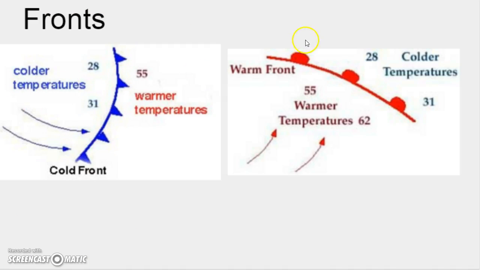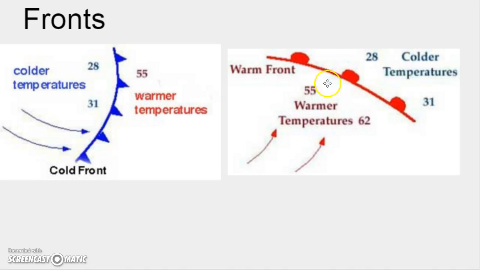There's a cold front and there are warm fronts, and these are the two most common. A cold front is simply saying that colder air is moving into warmer air, and a warm front is just saying that warmer air is moving into colder air. It doesn't always mean that a warm front always has warm air, though. In the winter, we can have relatively cold air, say teens and 20s, moving into air that's actually 0 degrees. So warm front is relative.